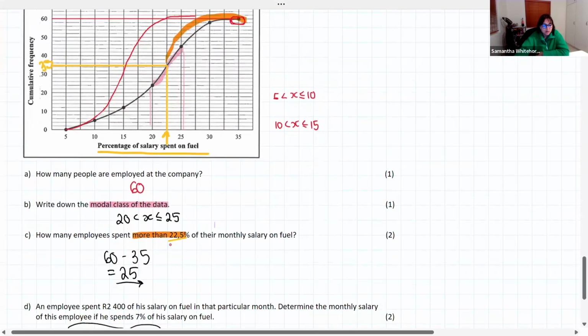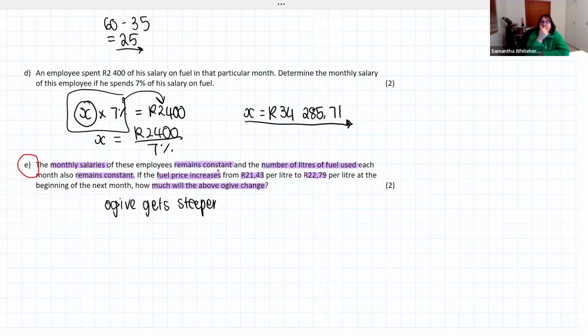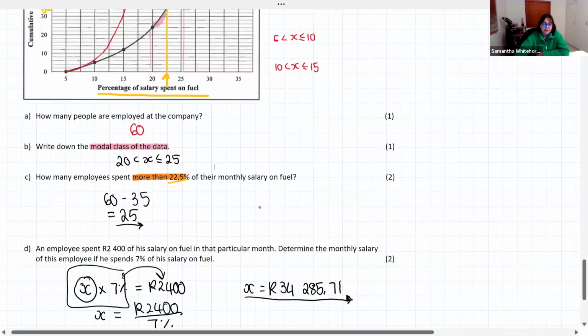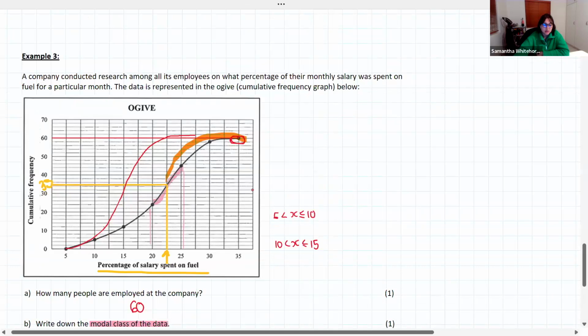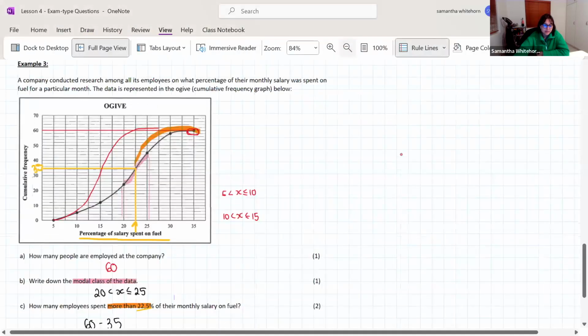So this question over here is very much an interpretation type question. It's sort of similar to questions that ask you things like, what would happen to the standard deviation if a set of circumstances occurred? What would happen to the mean if a set of circumstances occurred? And so it's understanding how your ogive is actually constructed and what effects it may have depending on the change in your data.